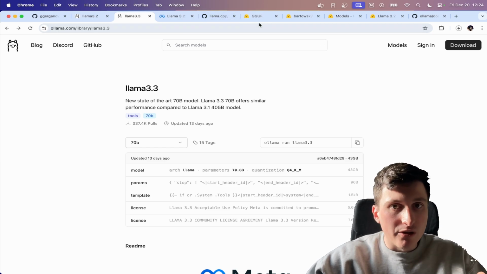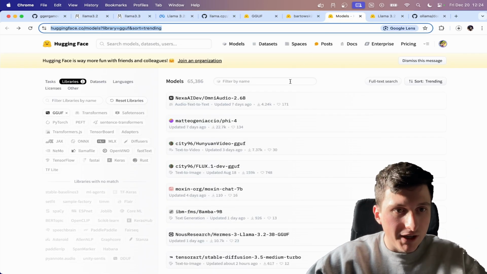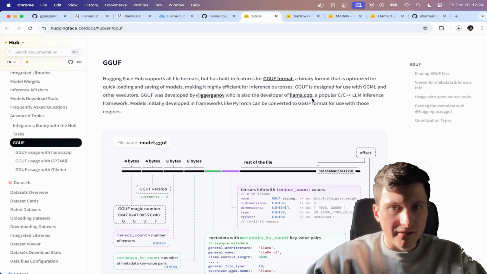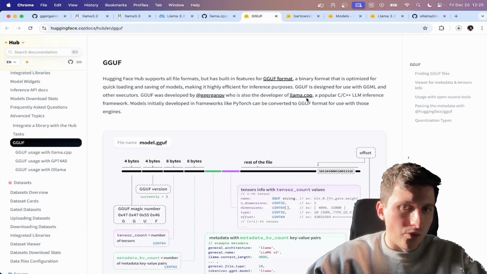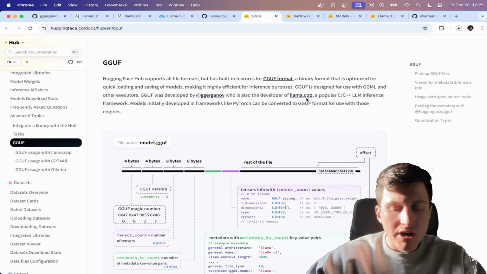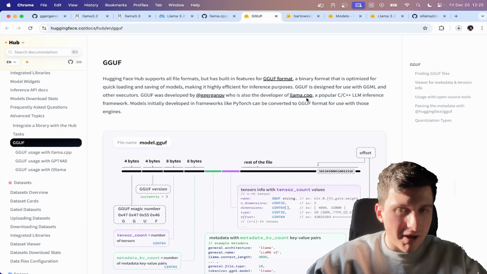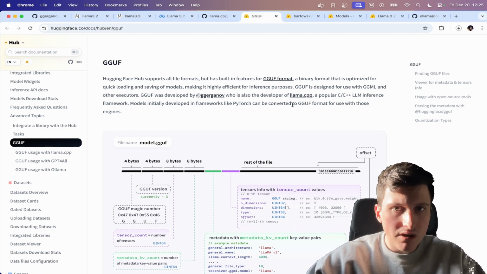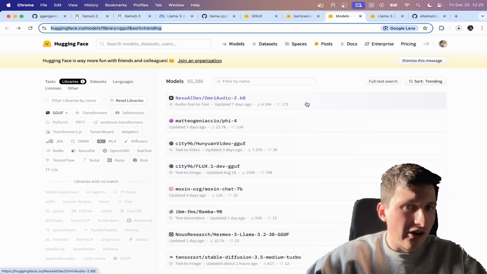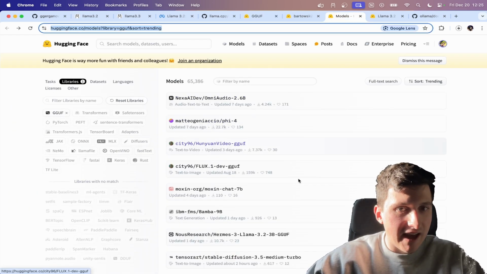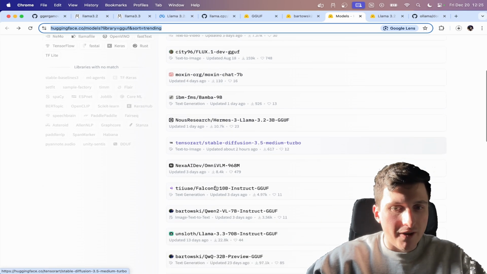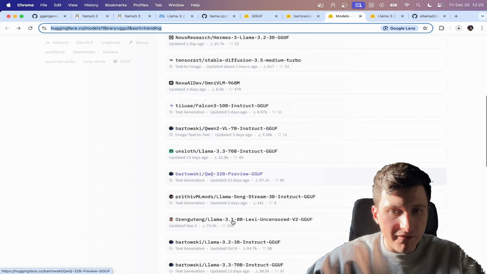But what if you want to have a custom model? You will need to go on Hugging Face. You need to start searching for GGUF models. And GGUF is the file type that Llama C++ uses to easily load and store LLMs. And because Ollama is based on Llama C++, we also need these GGUF files to run models with Ollama. But luckily on Hugging Face you can easily tag that you only want to see files that are in this format, and you will see a lot of fine-tunes and different model variants can be found.